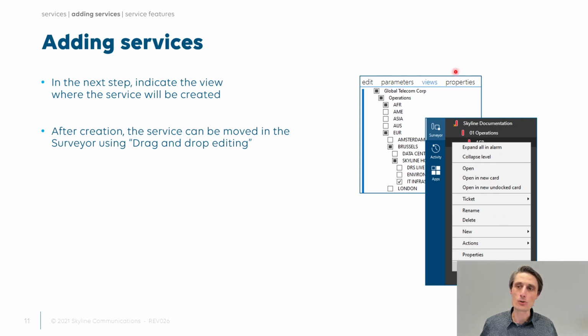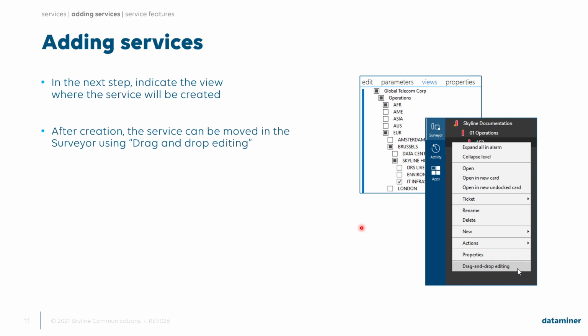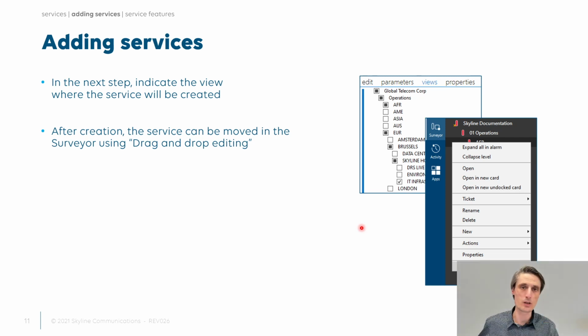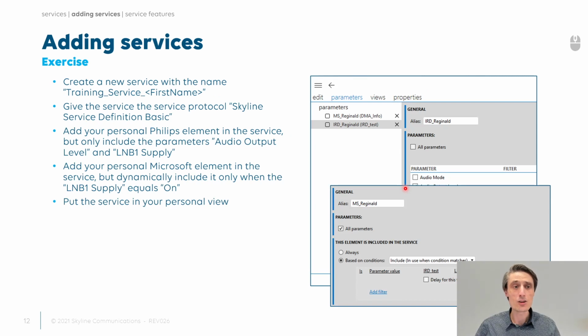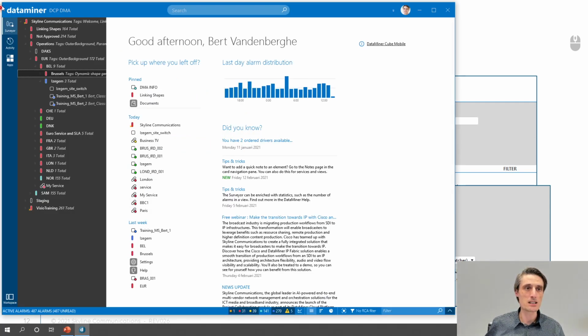And it is also possible to assign properties to a service. And of course, with drag and drop editing, you can still change the position of your service later on as well. So let's take a look at that. We have an exercise here, but I actually will build it up a little bit step by step.